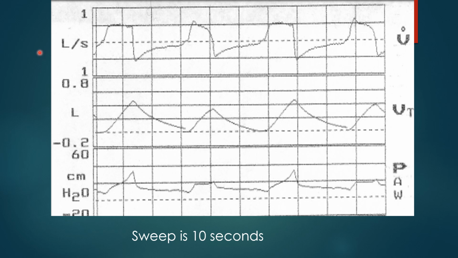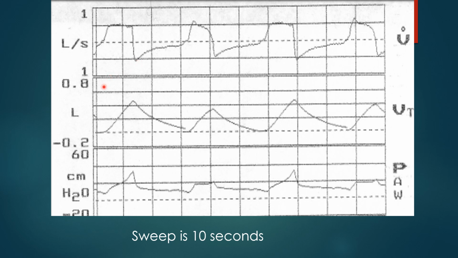In these scalars, we can see that the flow is in liters per second, not liters per minute. The dotted line here is 0, so that means there's no flow right here. And this is the inspiratory flow, and this is the expiratory flow. The top of the scale is 1 liter per second, and so this must be 0.5 liters per second. 1 liter per second is 60 liters per minute. 0.5 liters per second is 30 liters per minute. So you can see the flow going into the patient is at 0.5 liters per second or 30 liters per minute. And the expiratory flow goes down to a peak of about 0.5 liters per second.